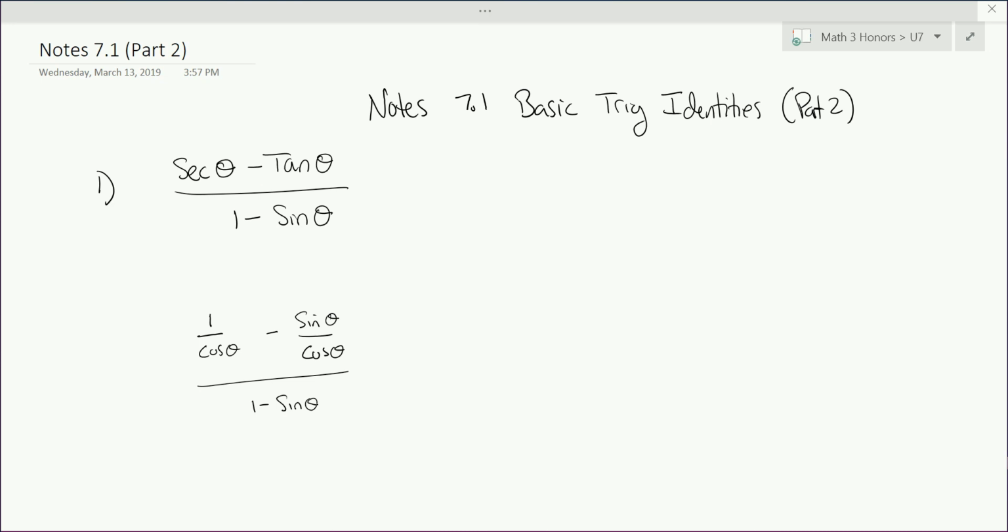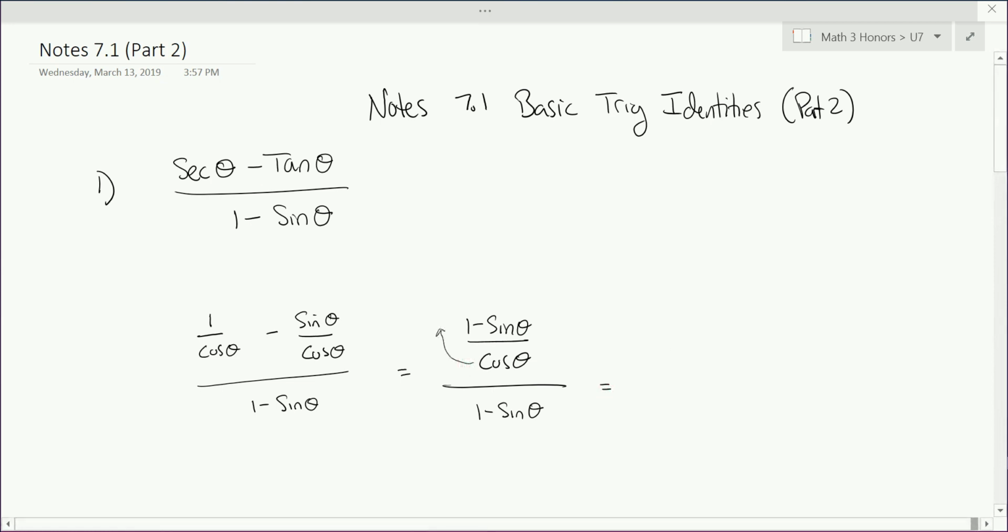So are you saying focus on the top part? Make it one fraction? Okay, so we can subtract the fractions because there's cosine. So we got 1 minus sine theta over cosine theta all over 1 minus sine theta. And we already start to see this 1 minus sine theta forming twice. Okay. Can I take the cosine and move that to the top of this fraction? Yes. And I'm going to do that because it's going to be helpful here. If I do that, what does cosine become when I move that to the top?